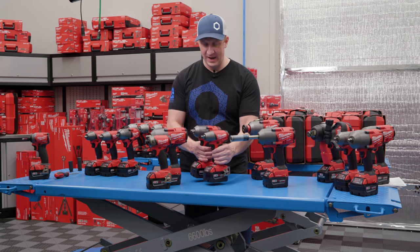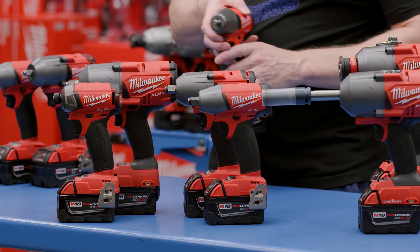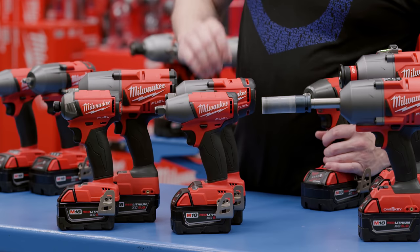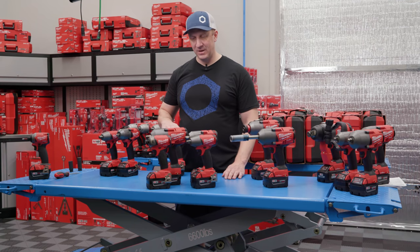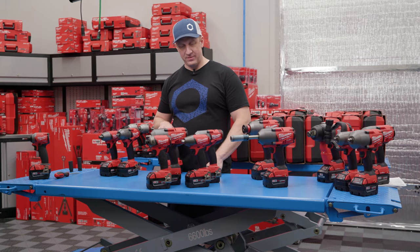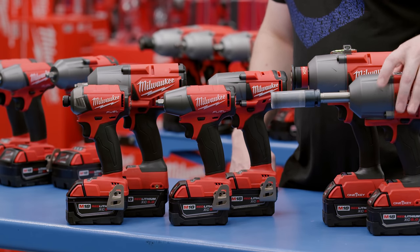I think these two kind of go hand in hand, right? You have the compact and the mid. You could consider doing something like a 3/8 and a half. I just think I would stay half inch on all of these, considering how much torque I'm driving through it. But you've got a quarter, so it might make sense to go quarter, 3/8, half. I don't think I want a mid-torque 3/8. And then you've got your two ultra-luxury items here, these.